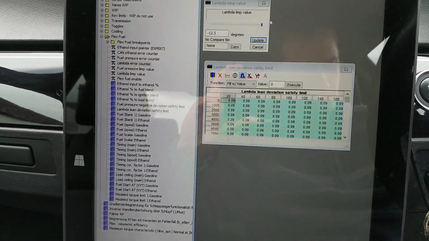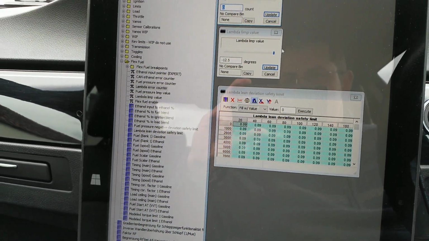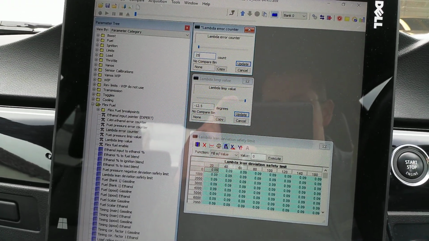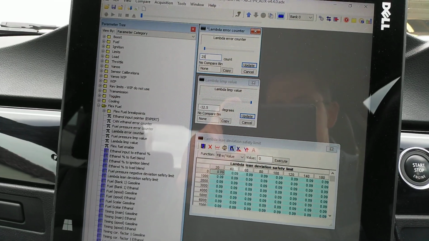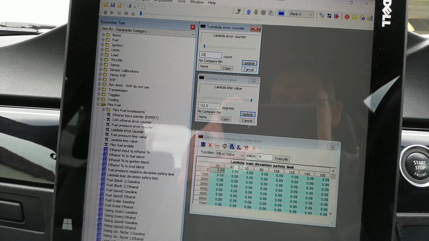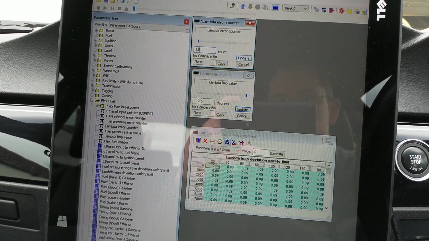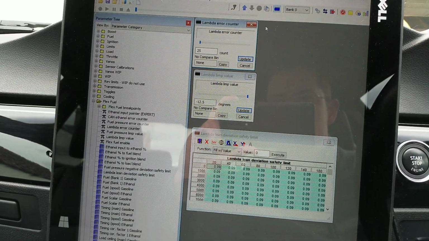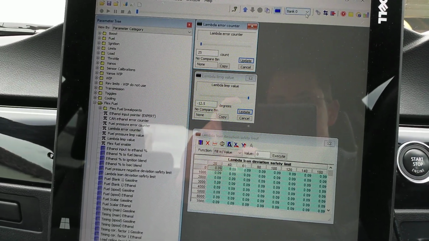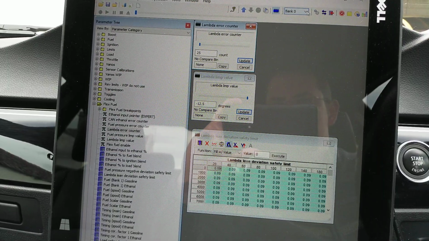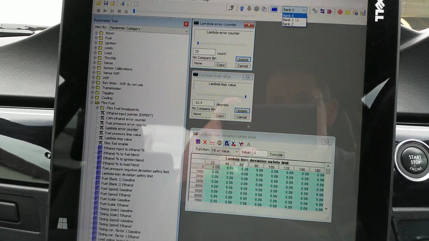So what I'm going to do now is turn on the lambda error counter. Now 25 happens to be half a second, which I'll put in real units later. Now that's uploaded to the ECU, but because it's still on bank 0, it's still using the original stuff that's in flash, so I'm going to change it to bank 1.